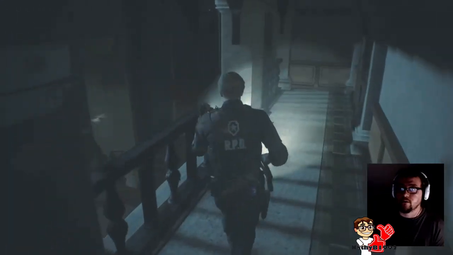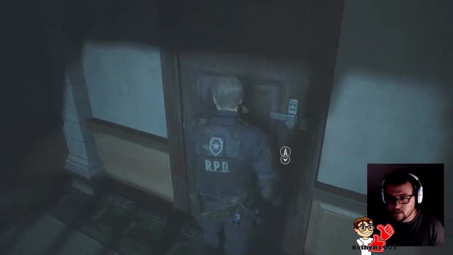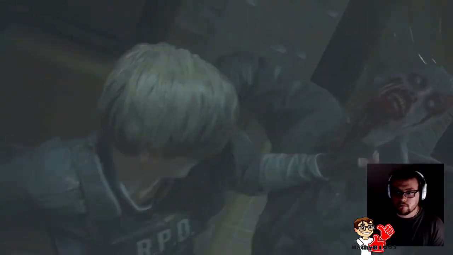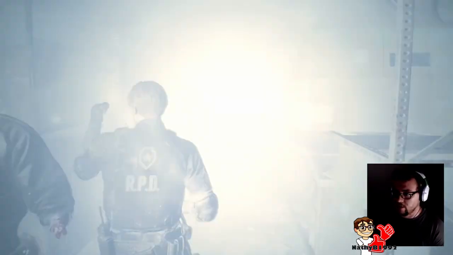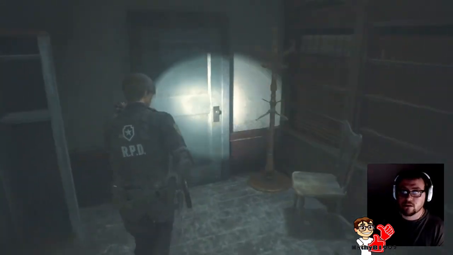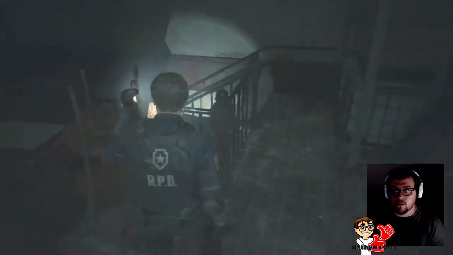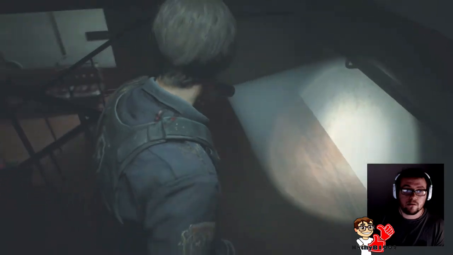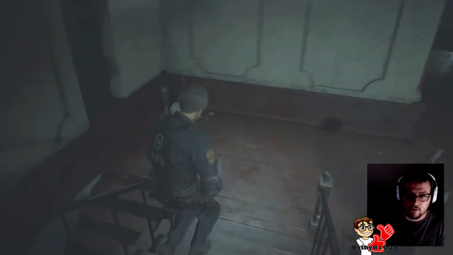Big guy's up here, isn't he, already? Let's unlock that. Push. And if I put a flashbang in your mouth. Whew, the flashbang scared me more than anything else there. Where do I need to go? So I need to go down here, twice. Of course, I forgot about you coming through.